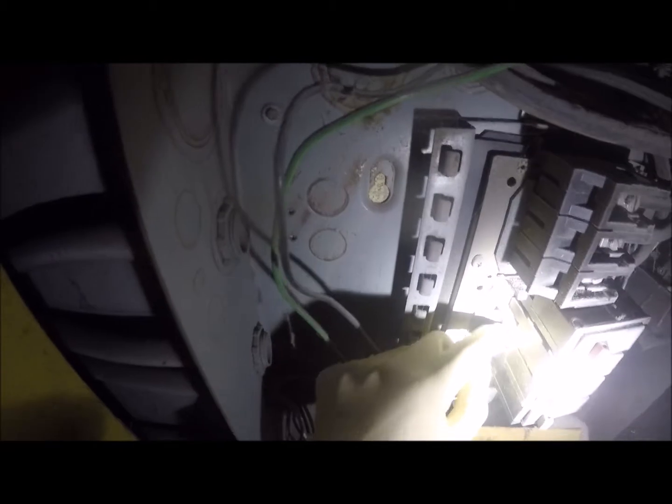What I am going to do on this is put dielectric paste. You see, this is all buildup from paint spray. Like this one here has a ridge, but this is really just buildup from the spray. So that's what we're sanding off. We're trying to sand off.